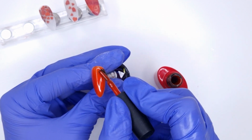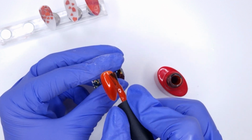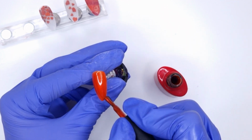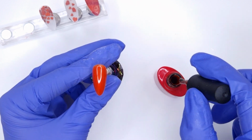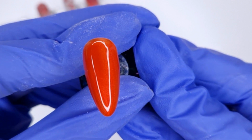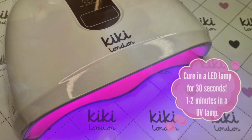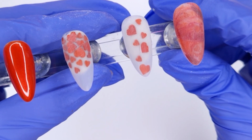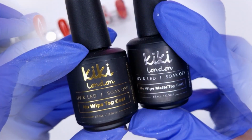So I'm going to come in over that Builder Gel and just apply one coat of this. Normally I do 2 coats of my gel polish, but having that pink base down really allowed this colour to pop. So I didn't feel as though it needed a second coat because the colour was even, it looked fully opaque and I was happy with it. So I just did the 1 coat of this and cured it for 30 seconds. And then this is what our finished result looks like.